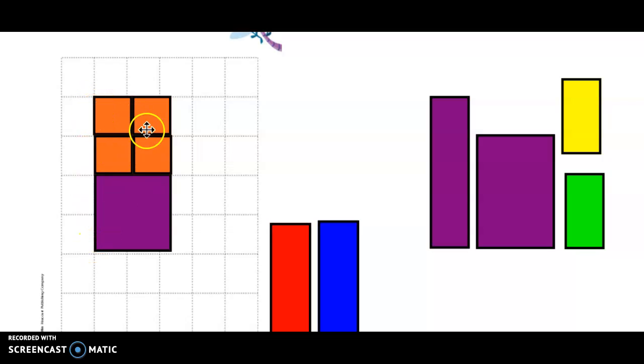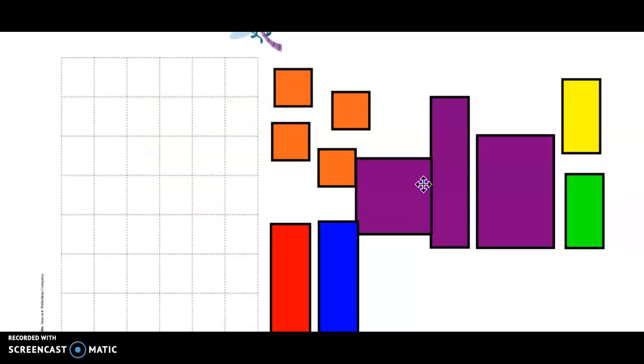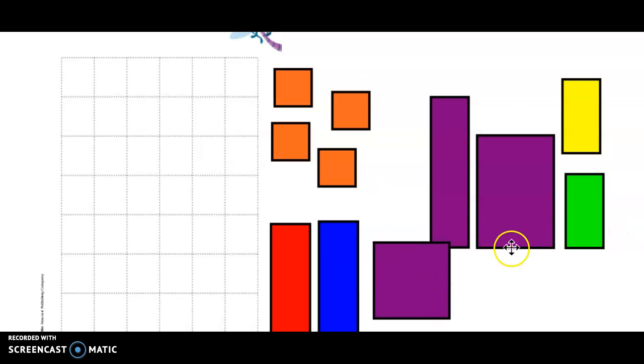I have this side and this side being equal. The top and the bottom are equal. We have 4 right corners. It's a closed shape. Excellent. Okay, so after you use just your squares, now open it up to using all of your shapes that you have available to you right here, your squares and rectangles. So how can you make that into a different shape?